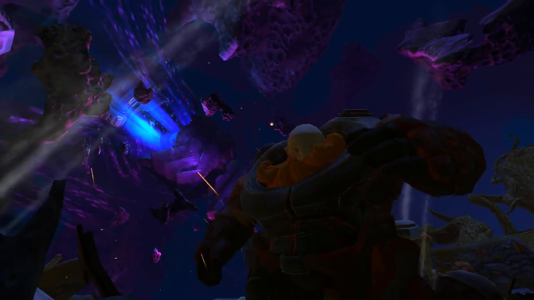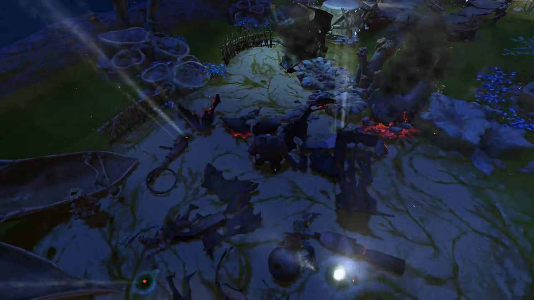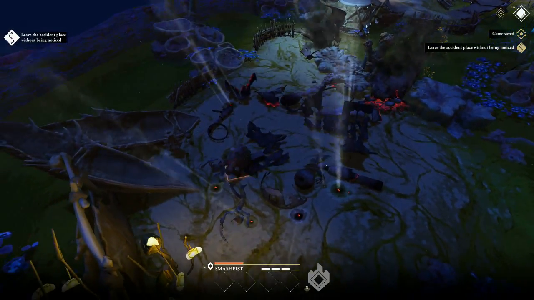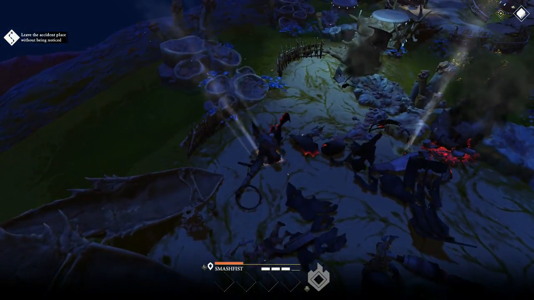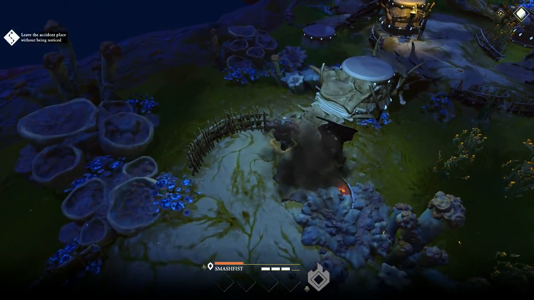Okay, so that guy's talking. This guy has gray hair, and this guy's got red hair. Okay, I got an axe now, maybe. Oh, two axes. Hell yes! Oh, this is Smashfist. This is a different person. Okay. Pause. All right, leave the accident place without being noticed. Oh, we got the sneak. All right, let's be real quiet.